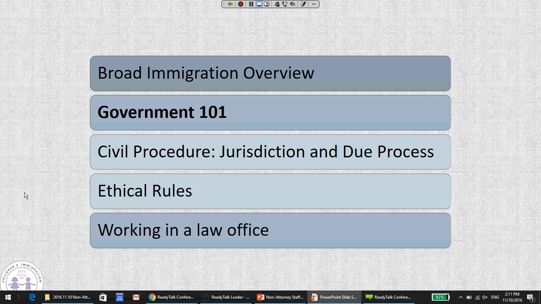So with that, I'm going to move into Government 101, I'm calling it, and this is really a basic overview of the U.S. system of laws. You've all heard all these concepts and proceedings before, but my goal is to put them in some sort of coherent order for how things play out with an immigration case, so you can understand all these terms and concerns that the lawyers have for their clients as we're going through the process, and where they maybe come from.